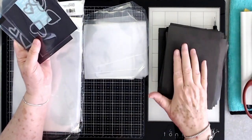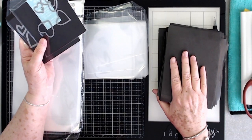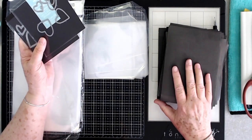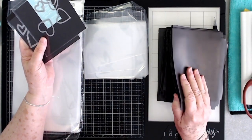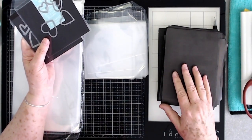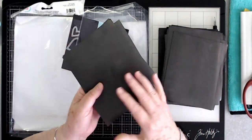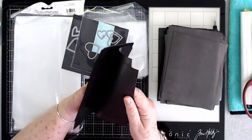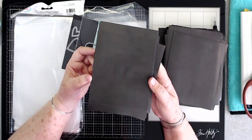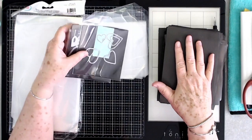Now, since I have so many of these little magnetic sheets, I'm going to get rid of some of them because, as I've told you, I'm trying to clean out some of my shop. And I've got tons of these. This is not all of them, believe me. So if you want some of these, I'm going to put these at dirt cheap. I will probably sell them like 5 to a bundle. Now, these do have a little bit of weight on them, so the shipping's probably going to cost you more than these do. But if you went to buy these in town, they would cost you quite a bit just to buy the little sheets. So I'm going to sell some of those.